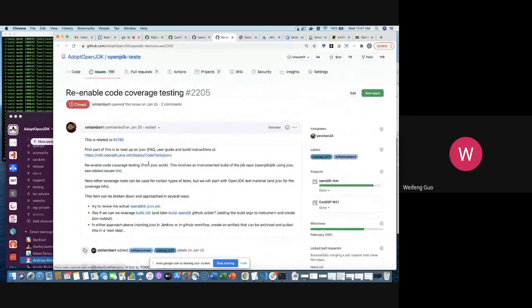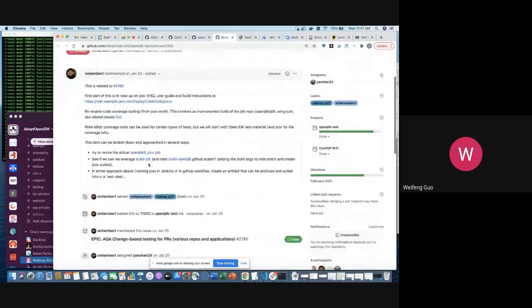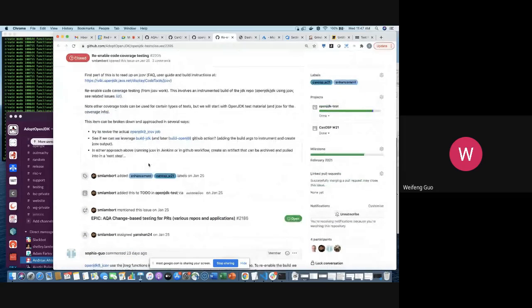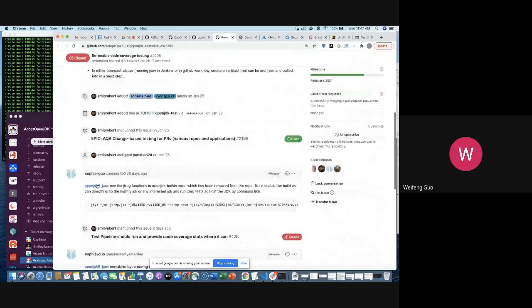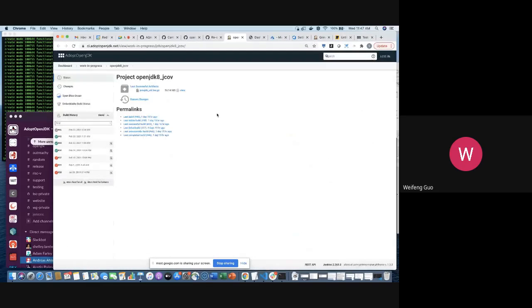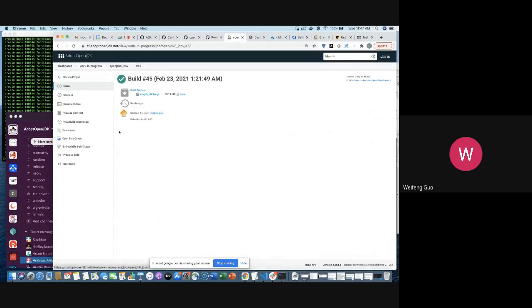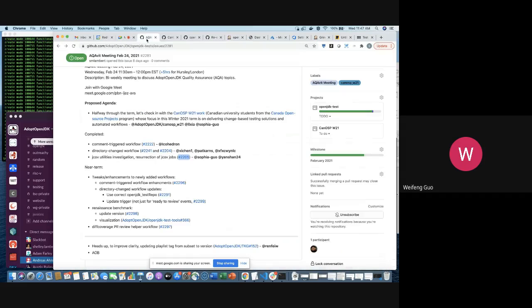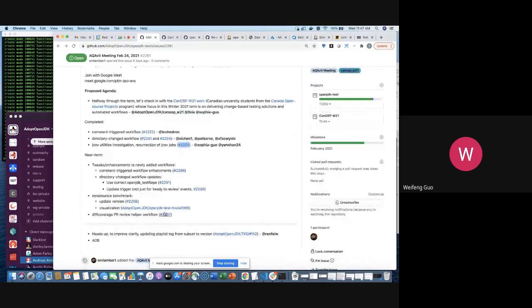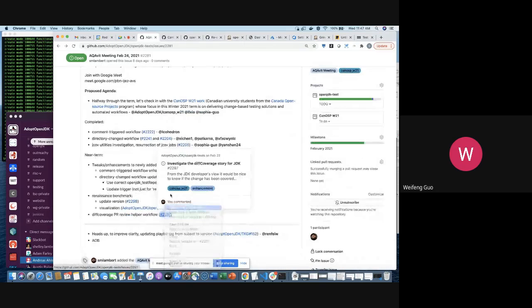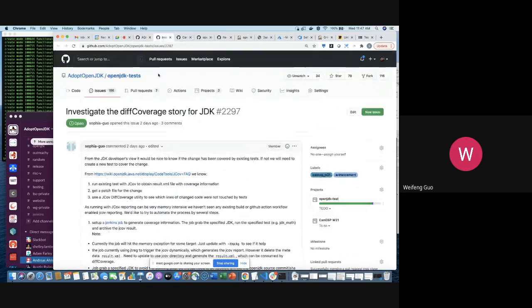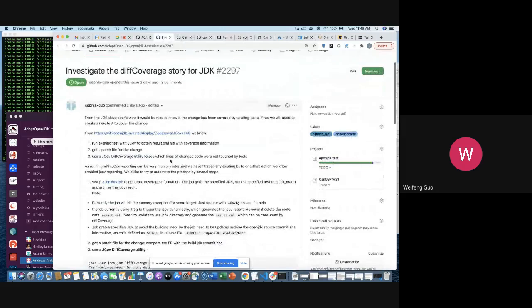So based on that, what we'd like to do is, for the developer, if there's anything changed, like a PR, we'd like to know if this PR is covered by the current tests. If not, we'd like to suggest the developer probably needs to create a new test.